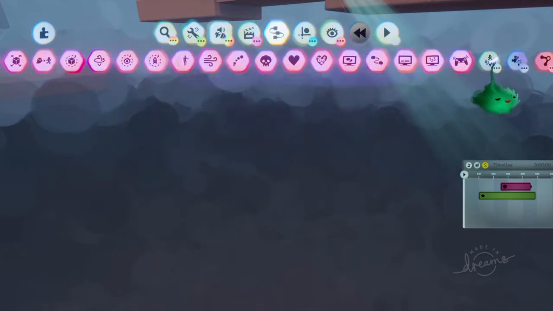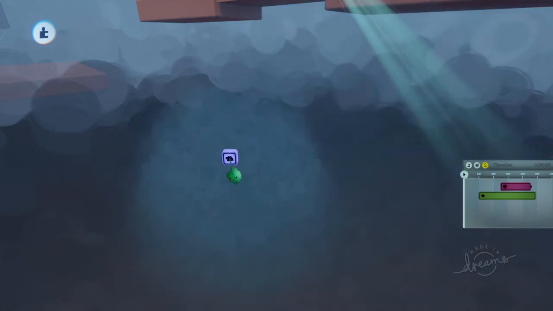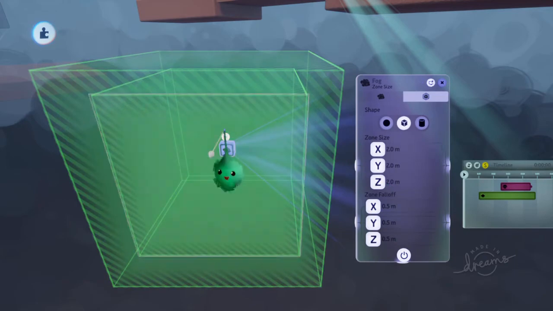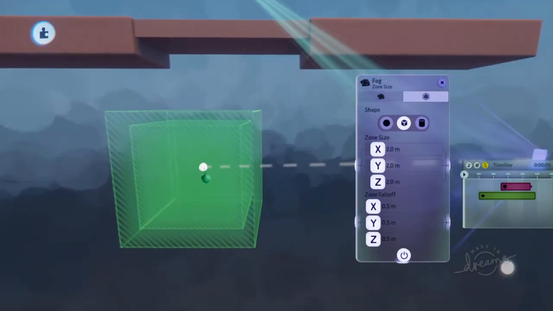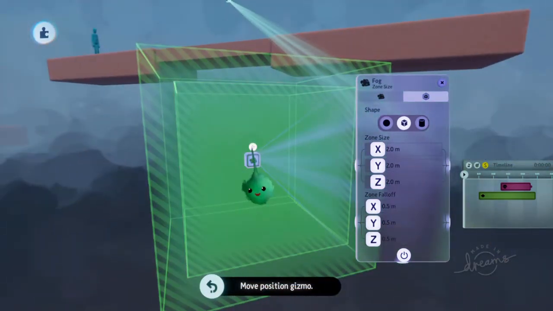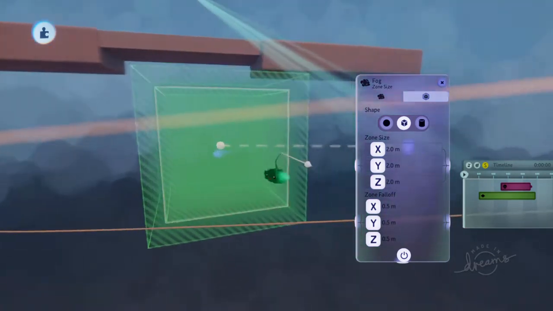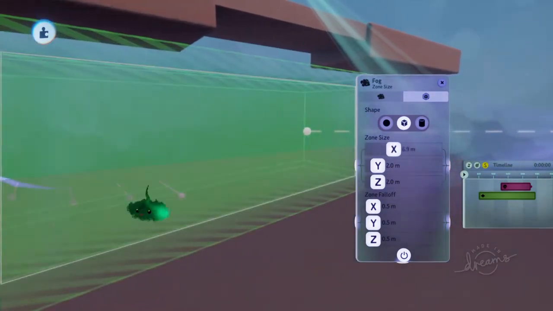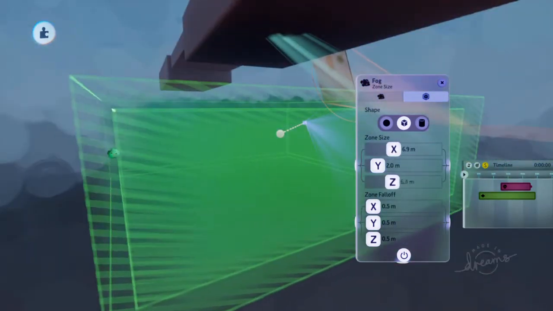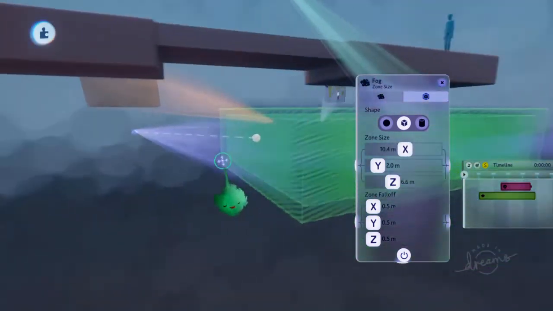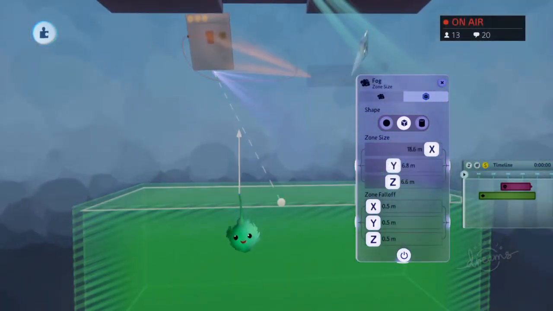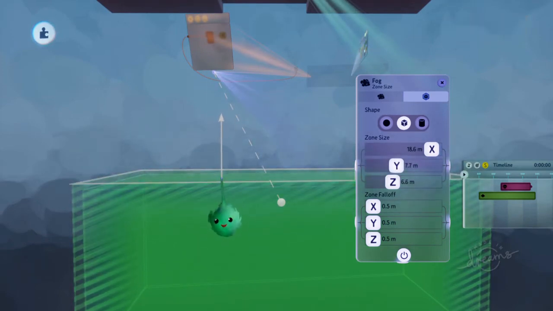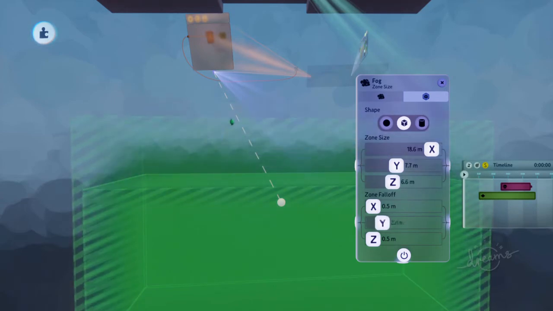So let's add a fog gadget. And I'll use a cube, so we just have a flat area down there. So I'm actually grabbing the gizmo of the gadget, which means the gadget can be over here, and the gizmo of where it actually is in the world, where it affects, can be in a different place. So let's just do this. So just as with trigger zones, you can use R2 on the sides, but also hold shift, which is L1, and then use R2 on the sides, and it will drag the fall off.